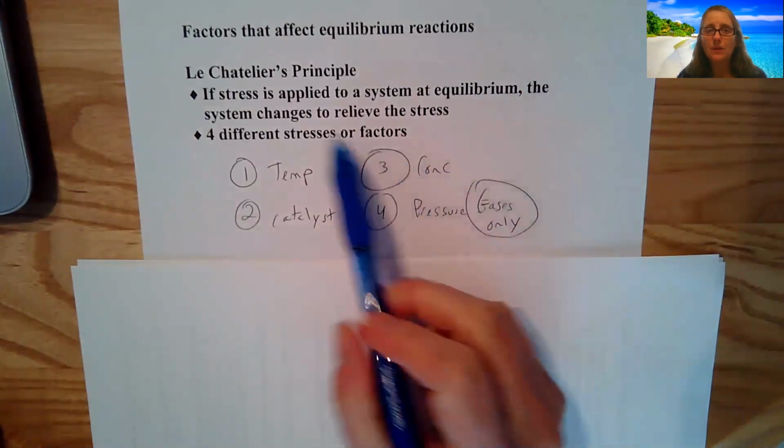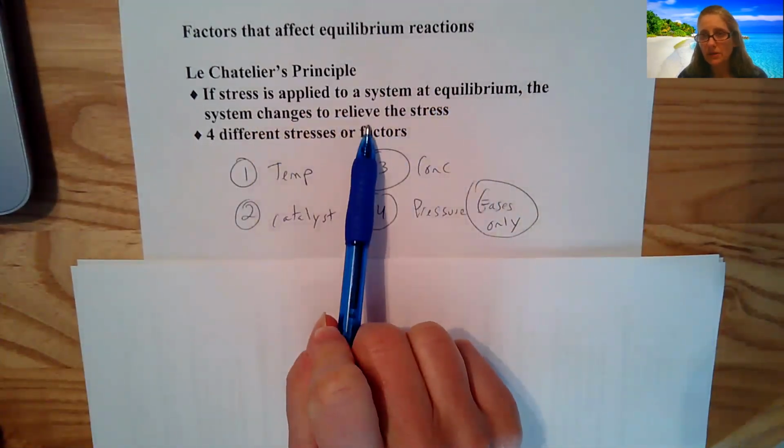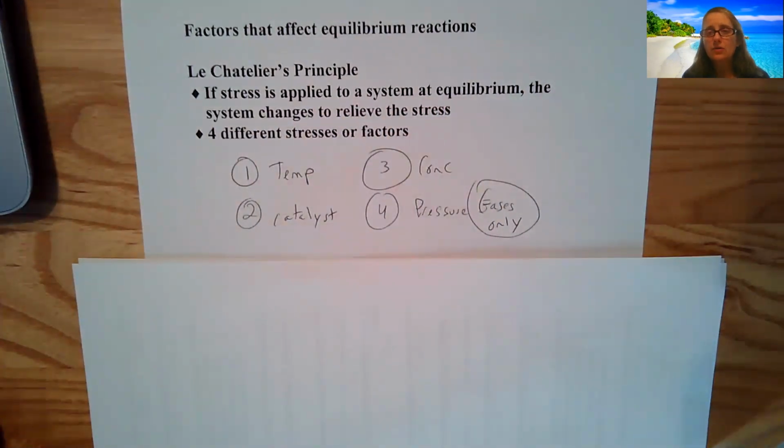So if I apply stress to an equilibrium, the stress will try to be relieved, okay? If we are under stressful conditions, we try to alleviate stress. Maybe we have a bad day at school. So we try to alleviate stress, hopefully in a positive way, by taking a walk or talking to a friend or taking 5 minutes to de-escalate the situation. So we are going to be talking about stressing an equilibrium.